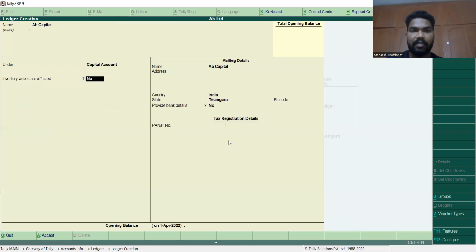So here I'm selecting capital account, and you can see this is the screen which you have to draw in your exam while they're asking how to create single ledger creation. Now for saving, what is the shortcut key, that is Ctrl+A. So this is the process how we are going to create under single ledger. So now once we look into our question, we can also understand how to create once again in single ledger itself, then we will go for multiple.